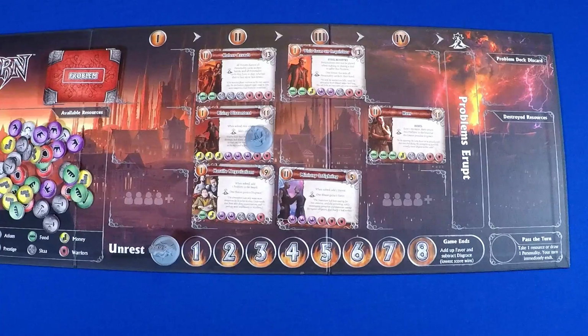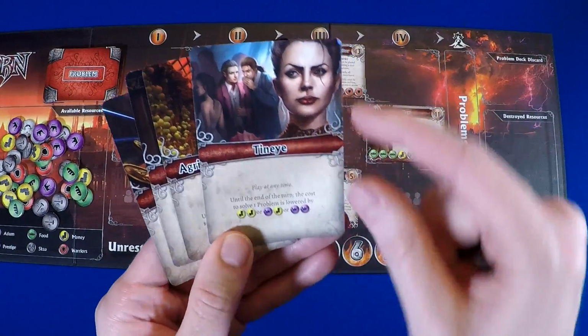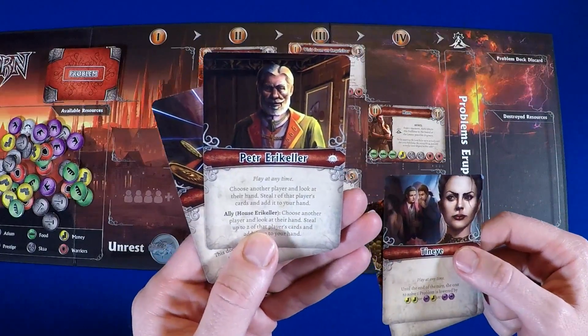Most of the time, you won't be able to solve the problem just yourself, though, so you'll have to negotiate with the other players. They may offer to spend some of their resources if you give them some of the favor points. Or players can offer, or threaten, to play some of their personality cards. Some lower or raise the amount of resources needed. Others let you steal cards or resources.